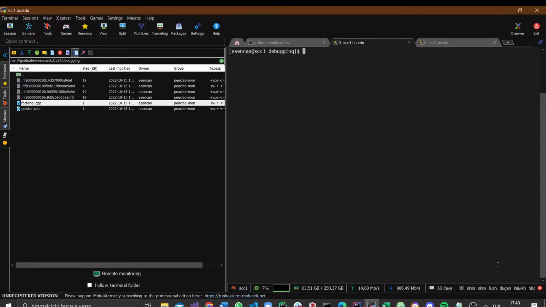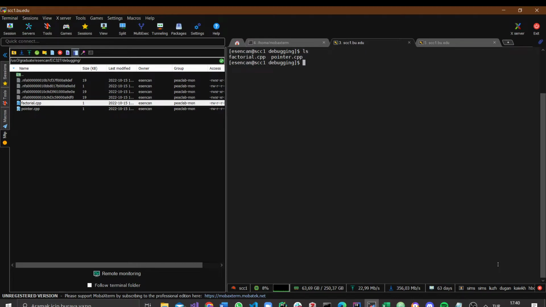Hello everyone, today we are going to see an example of how to use the GDB tool to debug our programs. So GDB is a Unix-based debugger tool which allows us to debug our programs in an efficient manner. And using GDB, we'll be able to see which lines are causing the error, and we'll further be inspecting the values of the local variables to understand the problem.